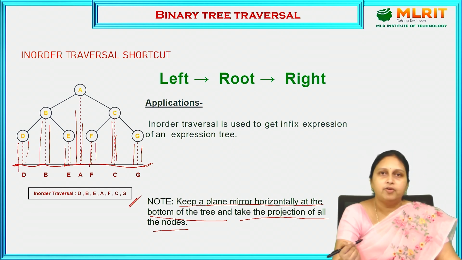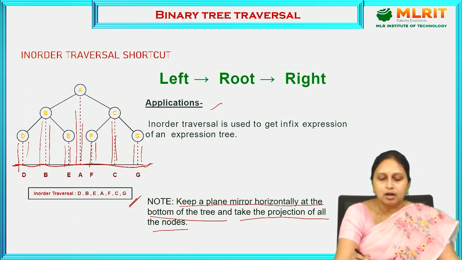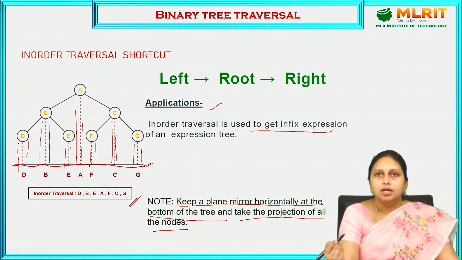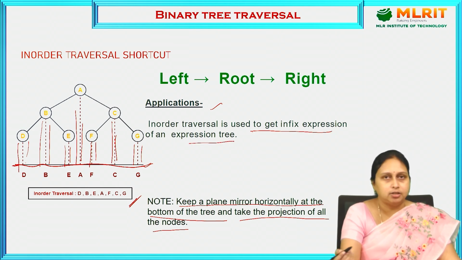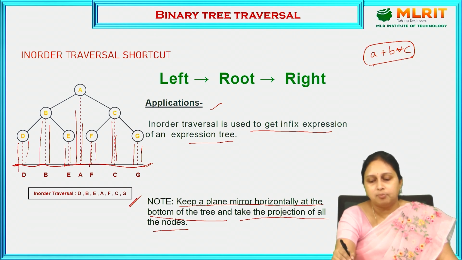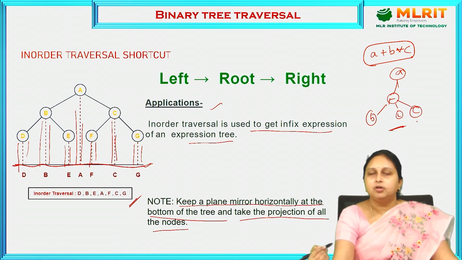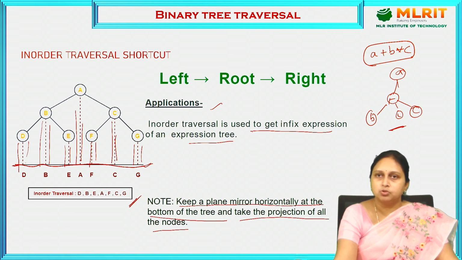Okay, and where are we going to use this in-order traversal in real-time applications? In-order traversals can be used for infix expressions of an expression tree. Suppose you are given an expression A plus B into C. This expression can be represented in a tree format. Something like this, right? You will be learning about these expression trees in the subject called compiler design. There you will know in detail about this expression tree representation.